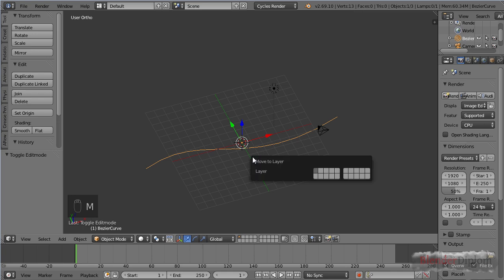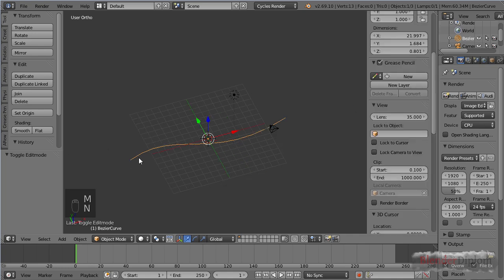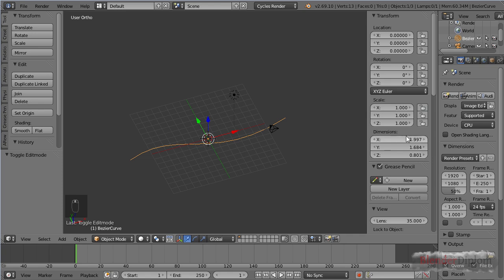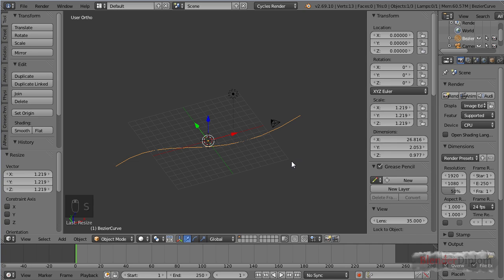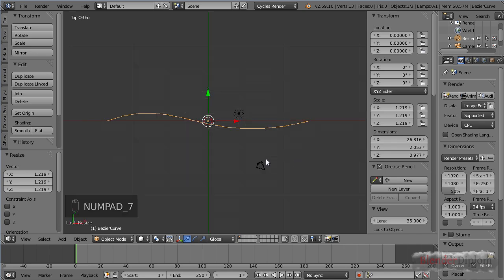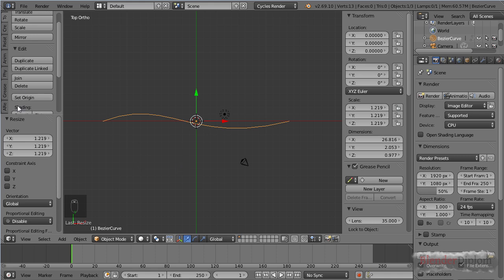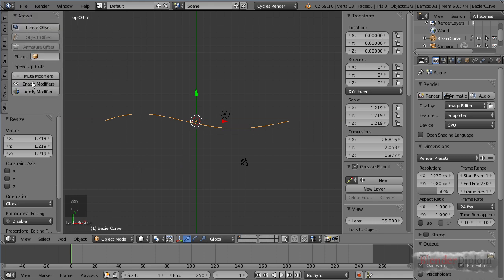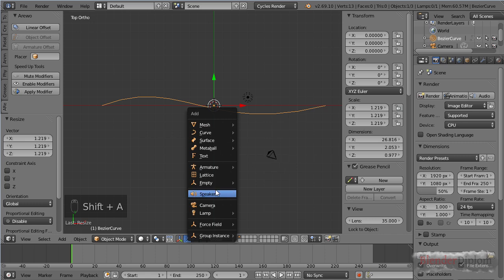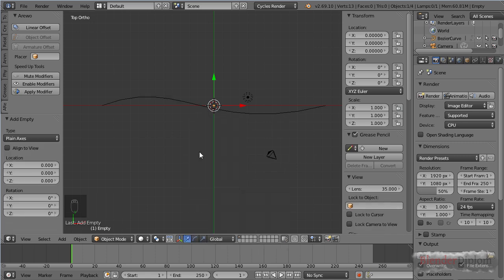So this is what we have right now: a Bezier curve with about 30 meters in length. Here we go, 21. Let's make it 25, and since we got the curvature, that should be roughly 30. It doesn't really matter that much, but these are the values for which my tests worked, so I'm using approximately those values. Okay, once you install ARewO, you get this tab right here with a couple of buttons, and two of them are grayed out, and those two are actually the most important ones, but they need a little bit of preparation. So what I'll do now is I'll add an empty plane axis.